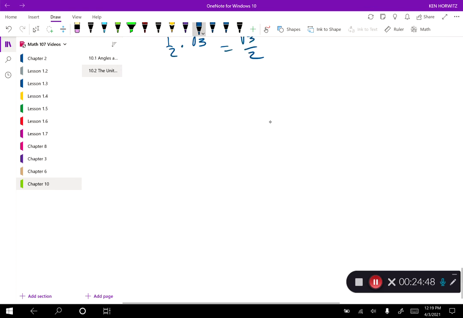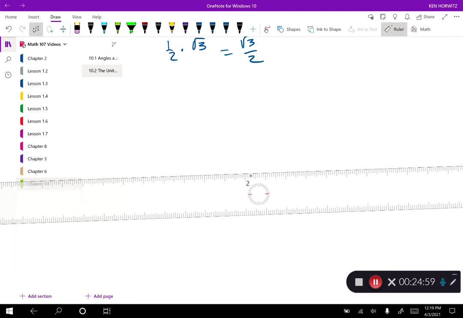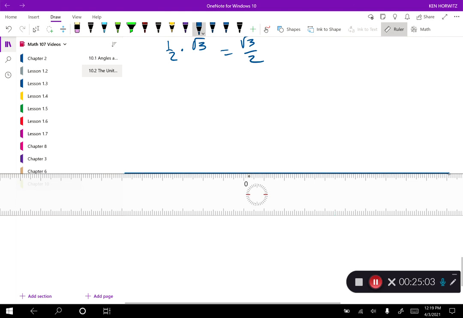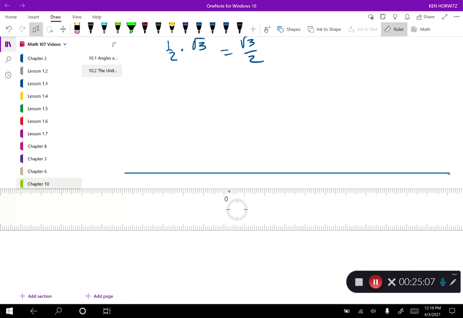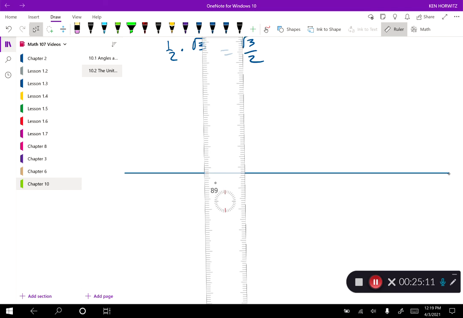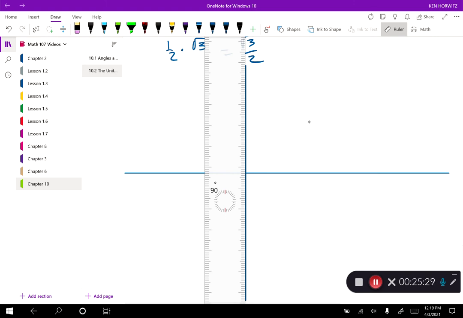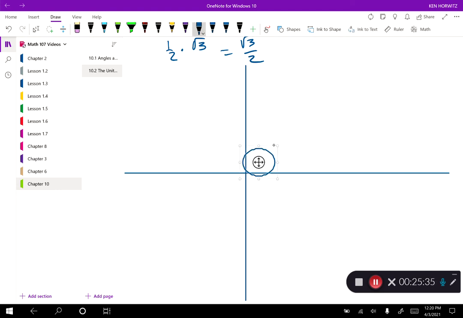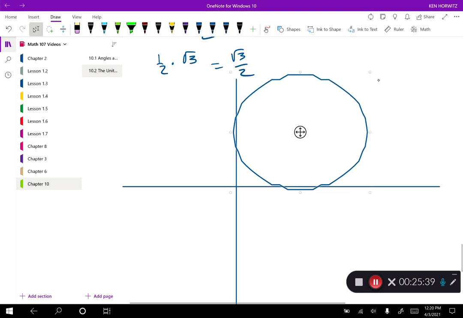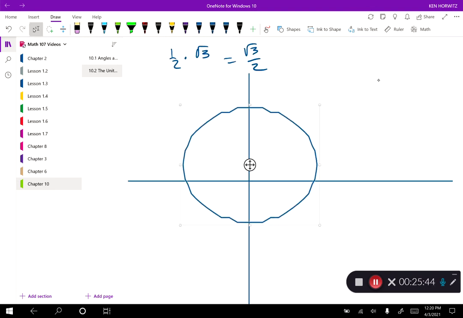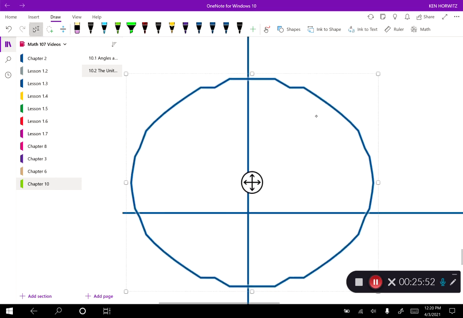Okay, I hope good. What I'm going to do now is I'm going to try to make a super large circle. Actually, I'm going to try to use my ruler as much as possible now because my circle is going to get filled up pretty quickly. There we go. And if I go to shapes, I don't see any circles. Let's see. That's a terrible circle. But let's see, I can make it bigger like this.